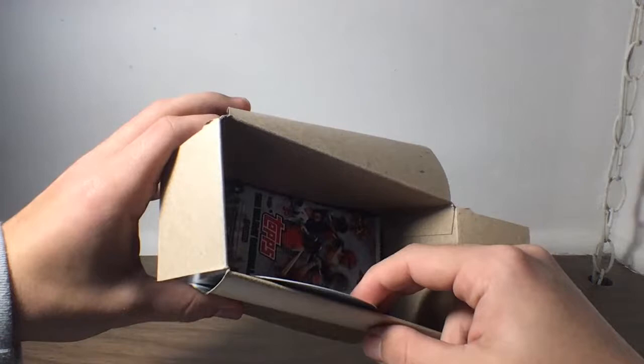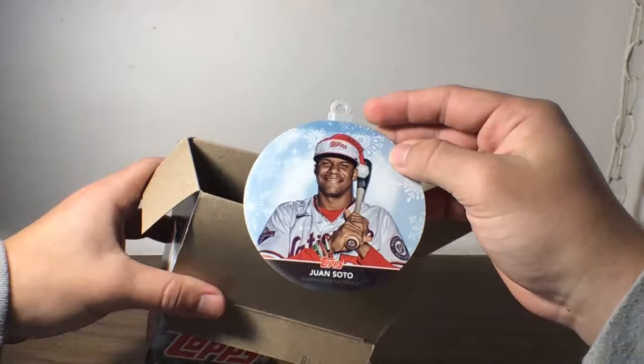So our ornament is a pretty good player, actually a very good player. It is Juan Soto for the Nats. Nice ornament right there, Juan Soto.